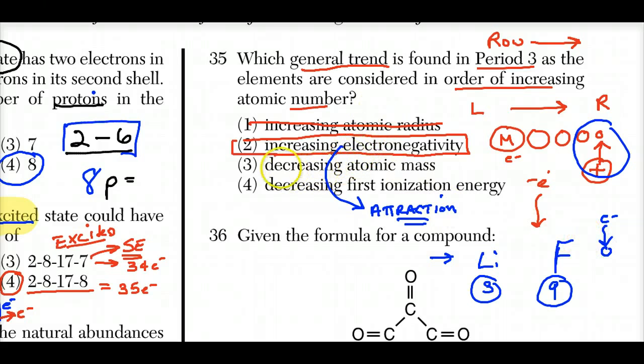higher. The atomic mass, of course, increases as you go across, and the amount of energy it takes to pull an electron away is much higher for smaller atoms. First ionization energy is the energy it takes to pull electrons away. If you're pulling them in tightly because you have a small radius, you need a high energy. It increases. And by the way, you could look at these on Table S. Table S lists these two values, and you can look at those trends if you have that kind of time. Choice 2 is your answer.